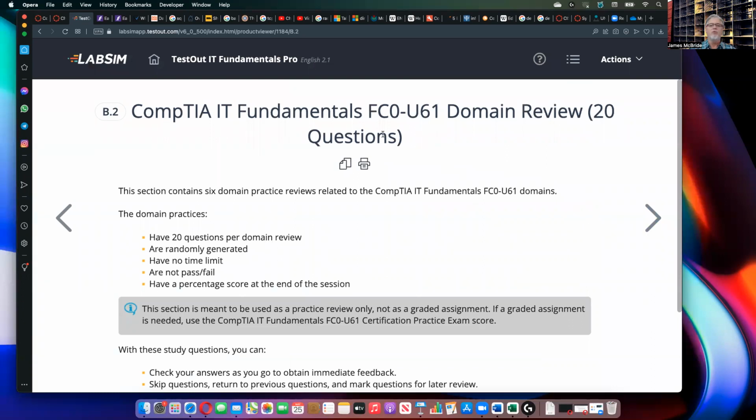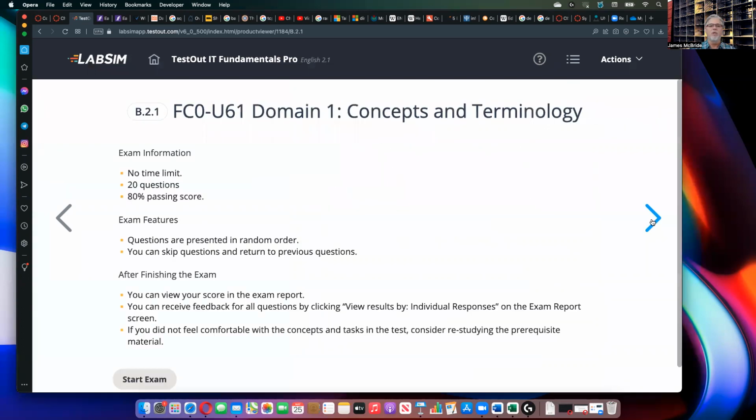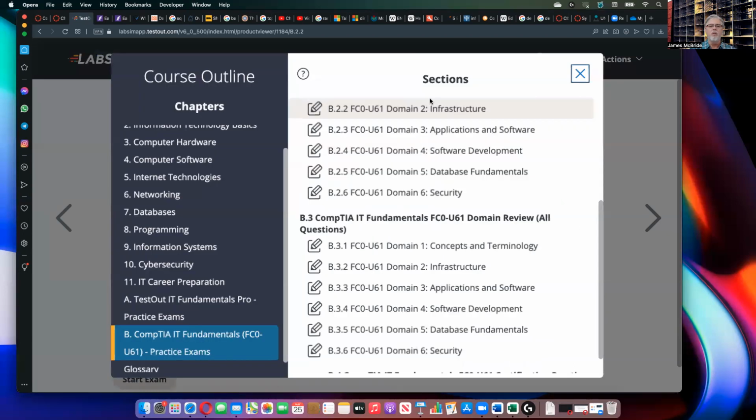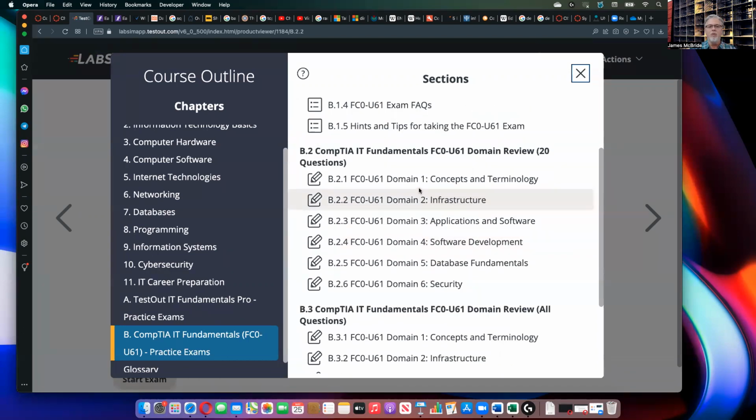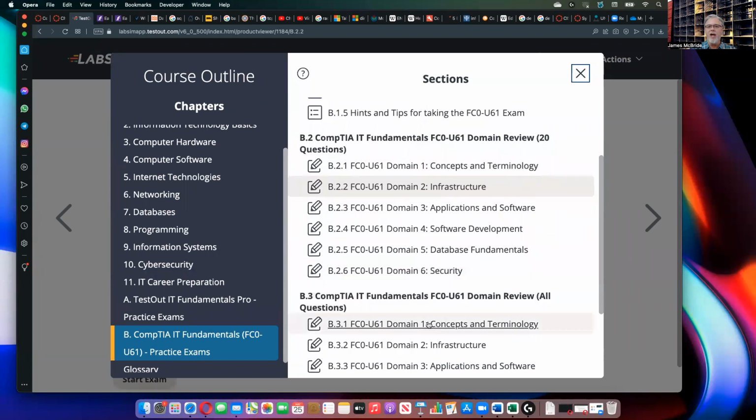And then here's the review. So notice this says 20 question review. The 20 question review can be helpful in a very short period of time, but thankfully they actually save where you're at these days when you go through questions, but it's randomizing what they're going to do. So if you were going to do a 20 question review, you'd have to do it 3 or 4 times in order to get different questions enough to be prepped for the actual real exam.